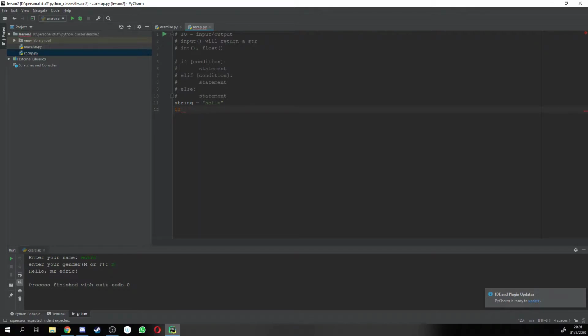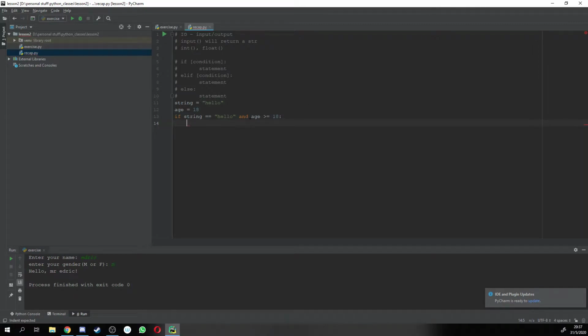Then I also can combine various comparisons to form one single condition. So for example, age equals 18, then I can say if string is hello and also age is more than or equal to 18, like that.